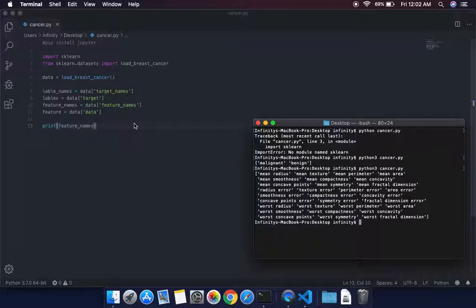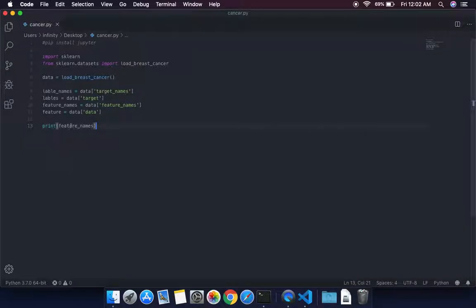If you want to see the target, or the labels, you can change it to labels. The labels represent whether it is 0 or 1, malignant or, what was it, benign.